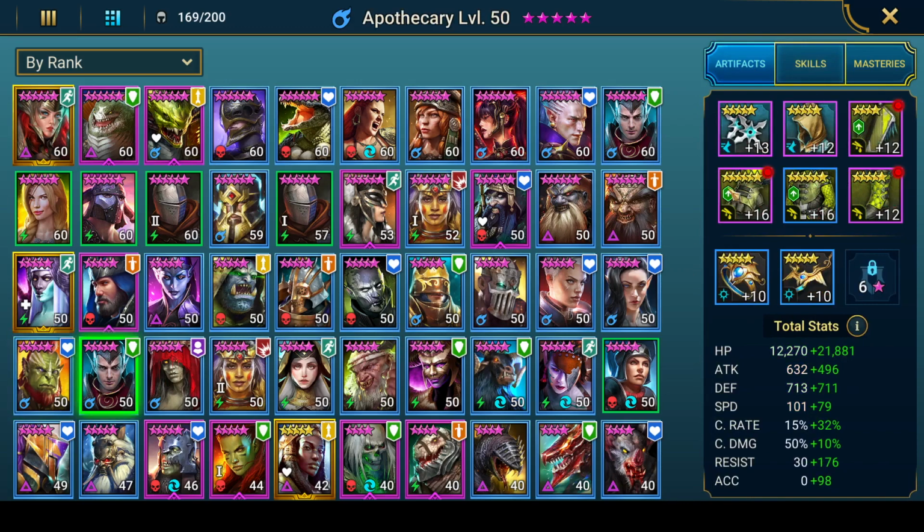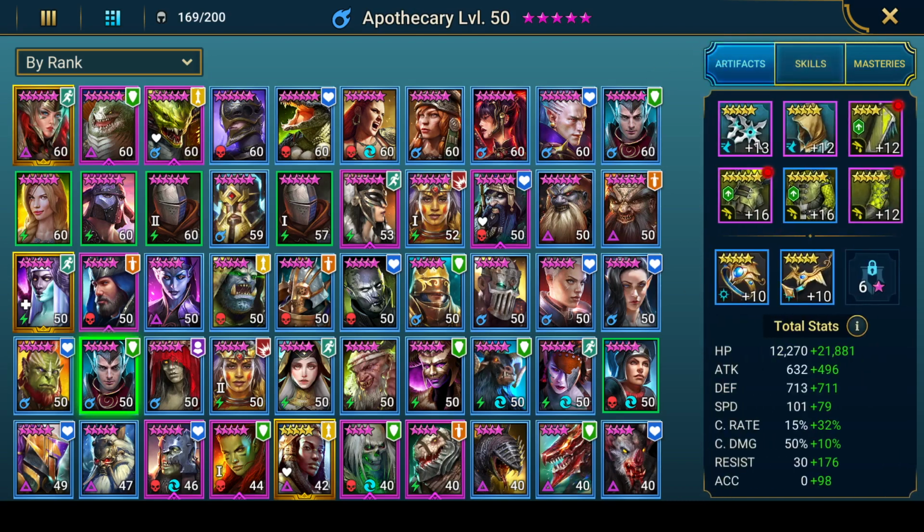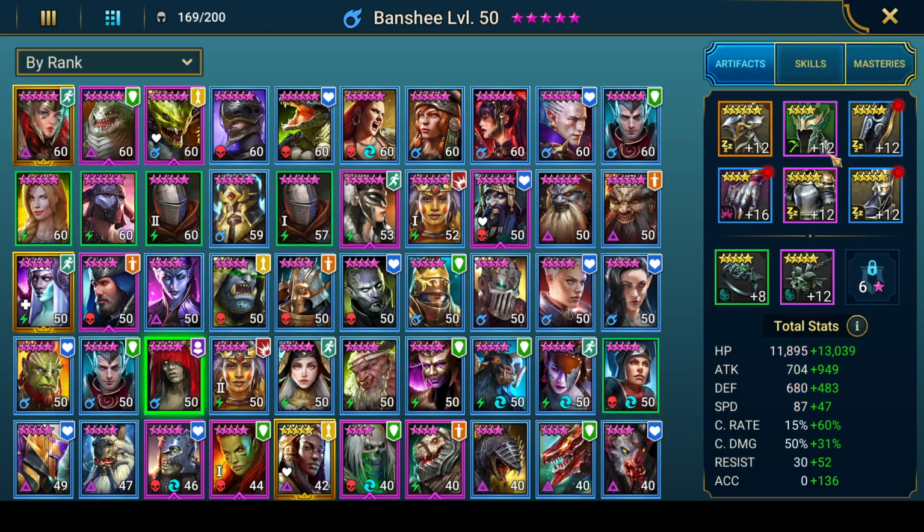My second Apothecary, Toxic set for a bit of extra damage for Faction Wars. But now that I've cleared 21, I'm probably going to put him in something else. But he's not a priority. Banshee.